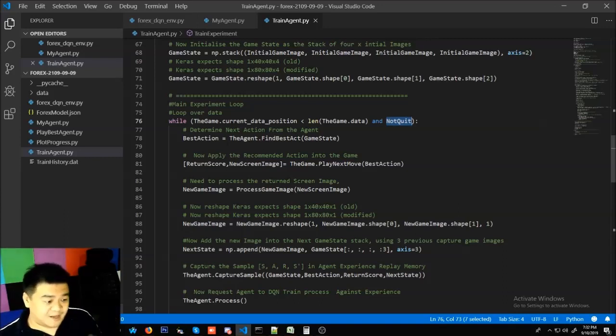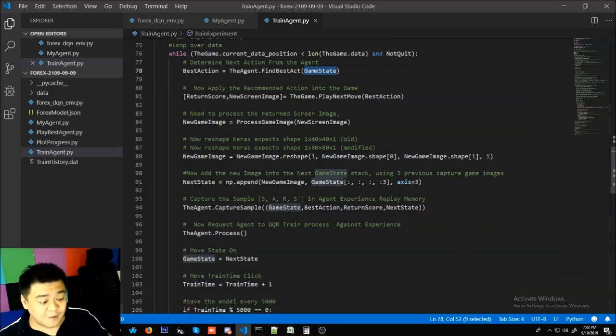Inside the loop, we execute find best action using the game state which we initialized a while ago, because later on, after making one complete loop, the game state will come from the next state. So it will just be a loop of iterating from one next state to the next.